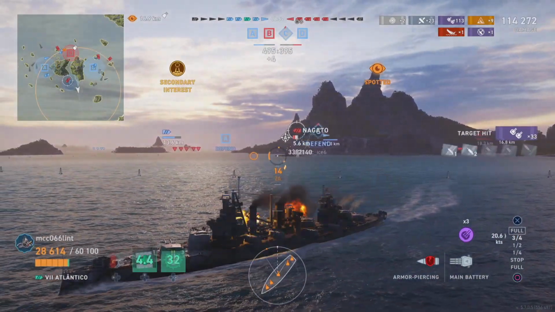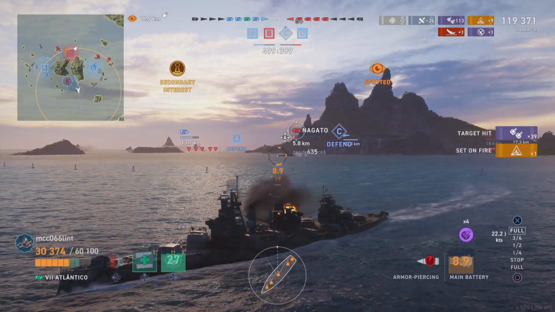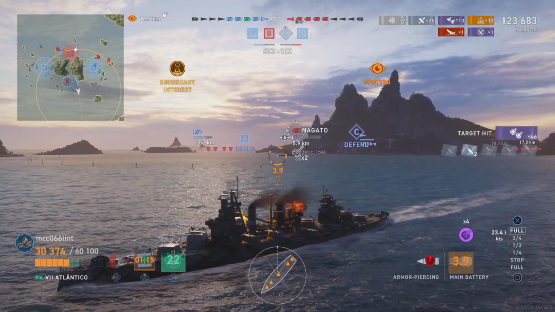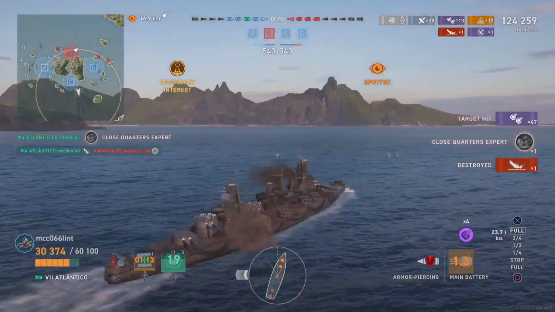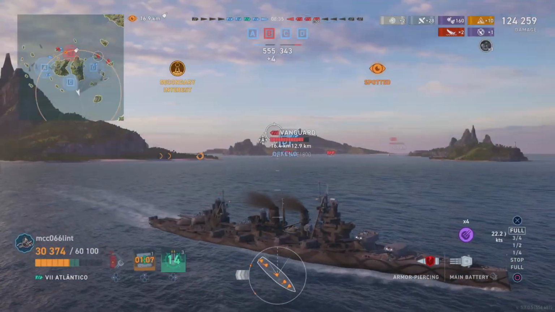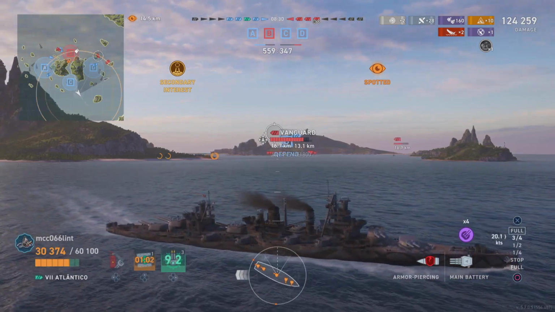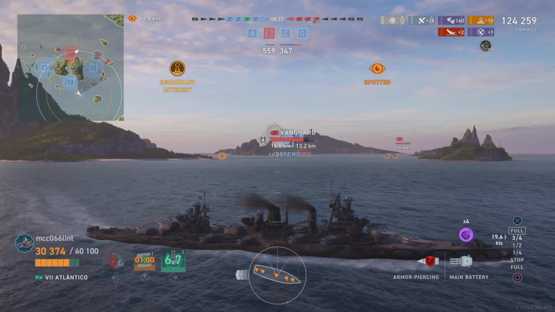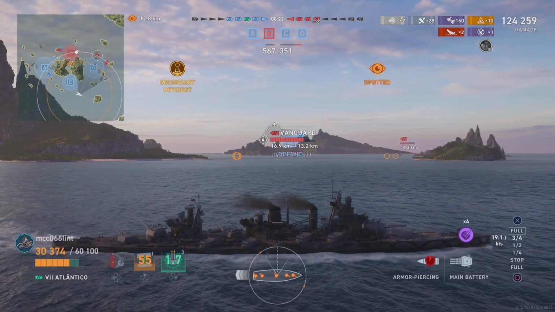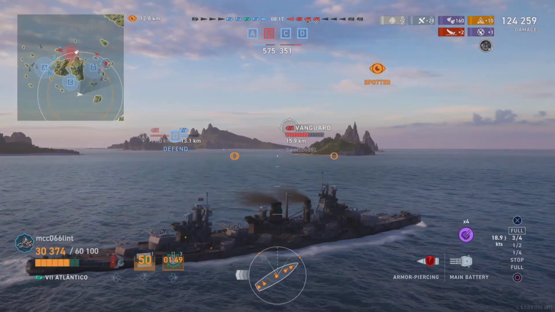I think this is it now on Nagato. Nearly. He's on his last legs. He's got another fire on it. Yeah, there it goes. Close quarters expert. That's his second kill. Okay, there's still two Vanguards out on the right flank there. Shannon starts to turn back in, and of course their destroyer, the Östergötland, is still out on this right flank as well.